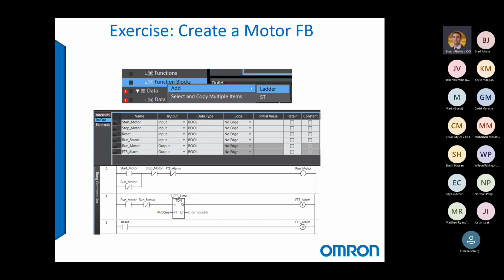Once you've created the variable names, you can recreate the logic listed below.